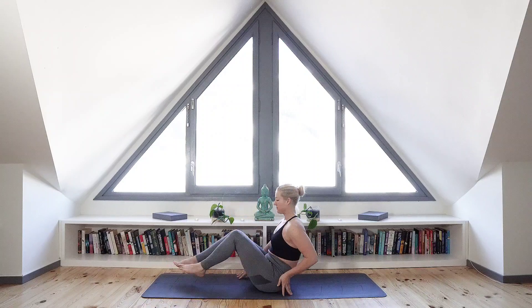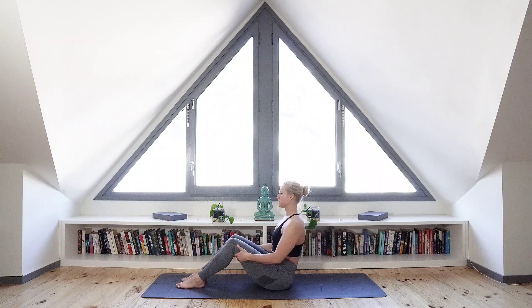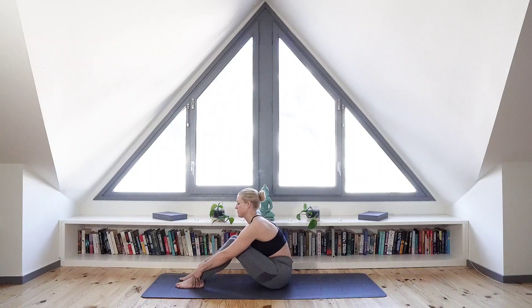Please begin by bringing the soles of your feet down in front of you with a bend in the legs. Let's begin moving through some seated cat cows. Exhale as you draw your chest towards your knees and inhale as you draw those shoulders back and open out through your chest. Begin by keeping your physical movements subtle but make sure that you're breathing deeply.